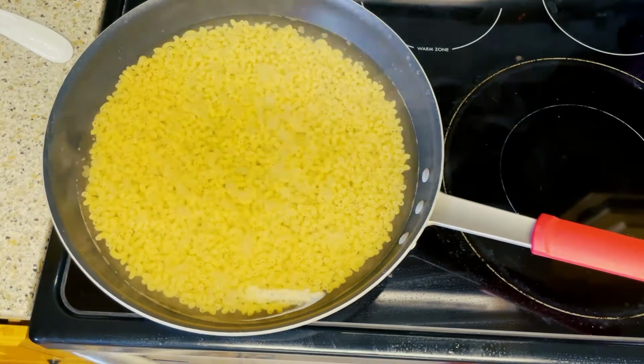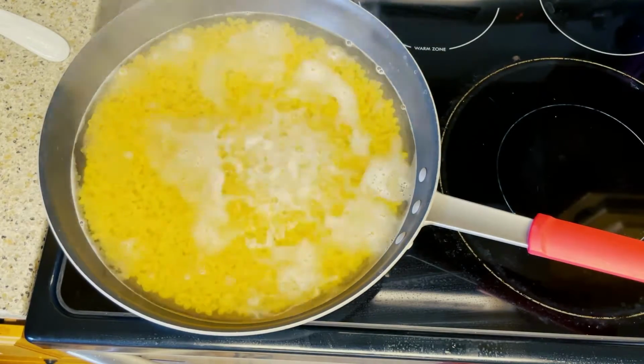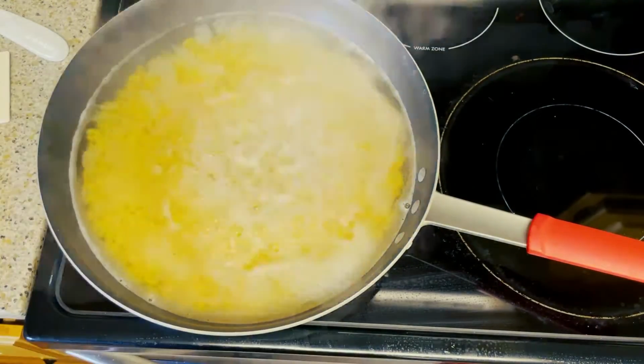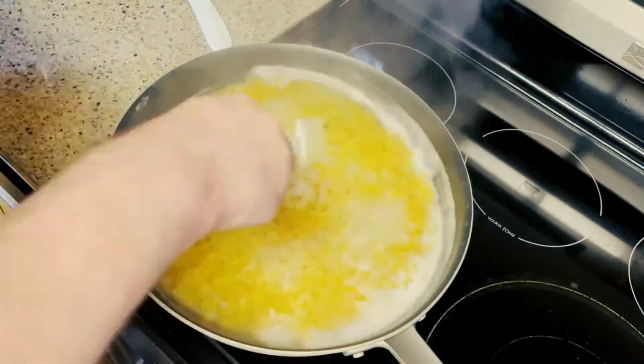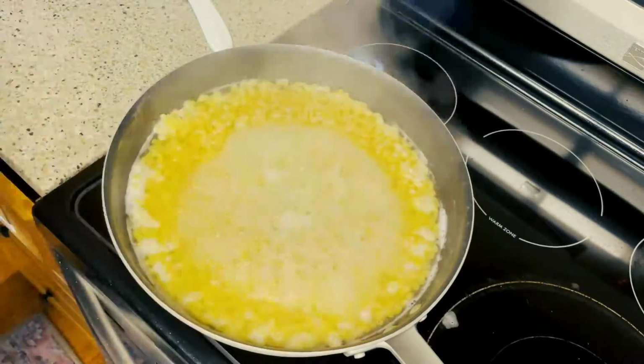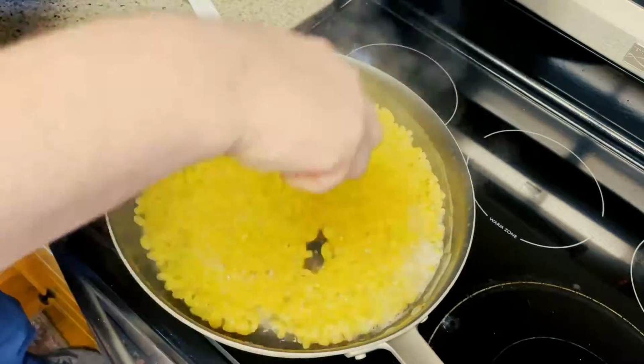All right, while this water's boiling, let's talk about sodium citrate. So the basic idea is that sodium citrate is a salt, much like sodium chloride, which is table salt. Perfectly safe. When you add it to dairy, it makes an emulsion, and that's what the creaminess of American cheese is, but you can do it with any cheese you want, in this case, a sharp cheddar.